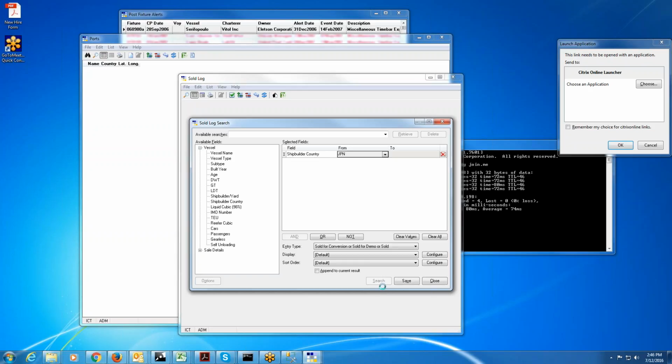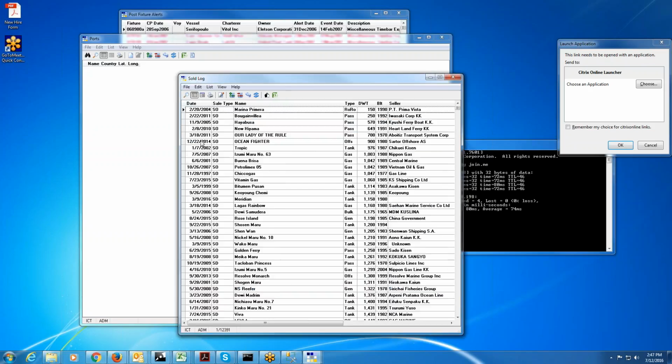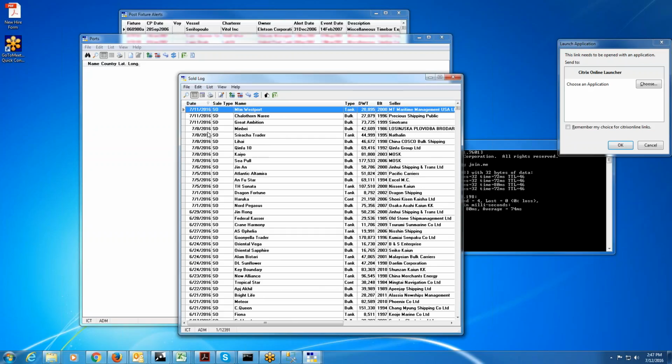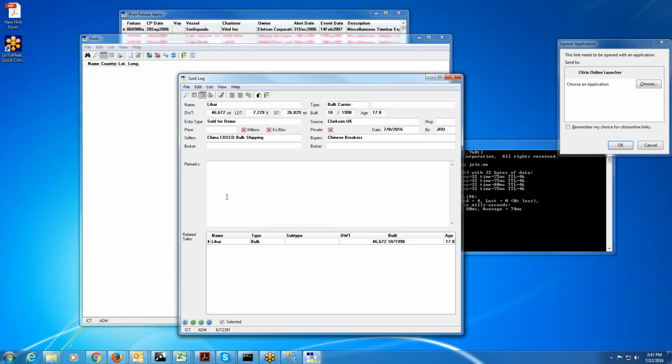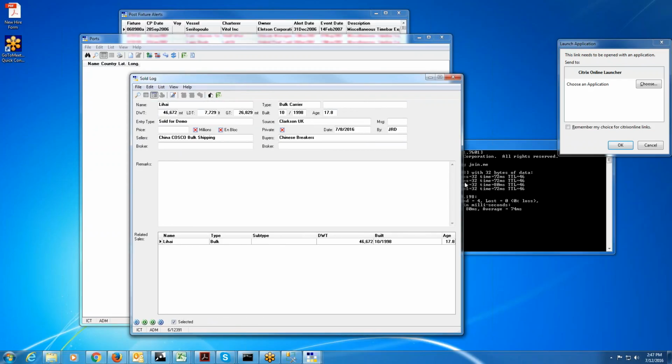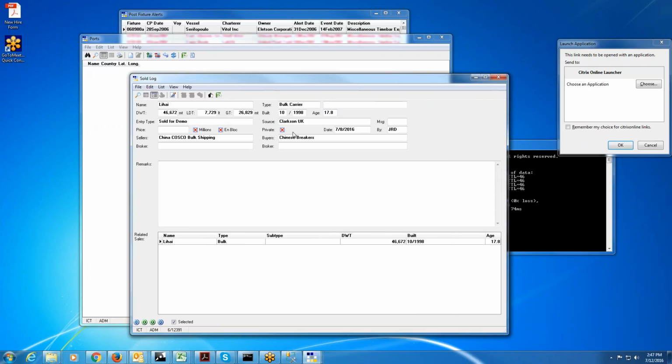Same search definition screens. You can save the searches over time. I like these big searches, by the way, just so we can get into 1970. These are when these were all built. Oh, wow. Yeah, so you can actually get into individual vessels.